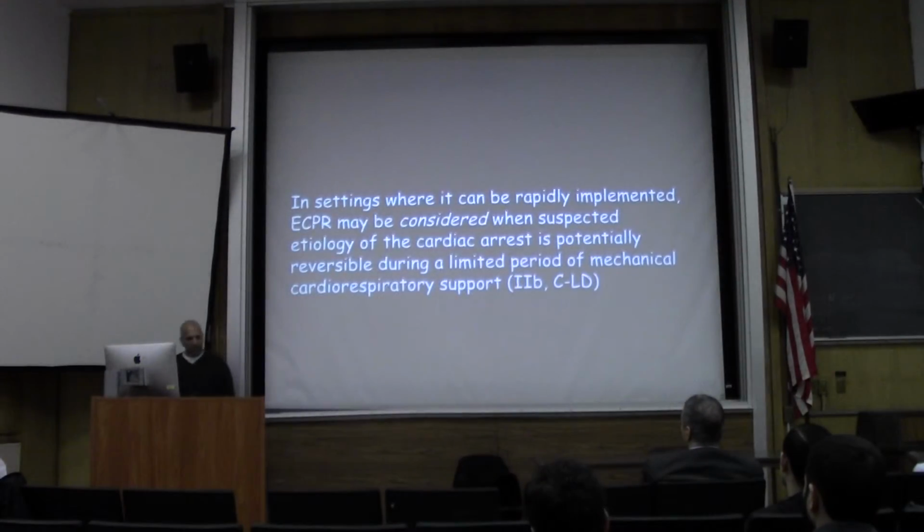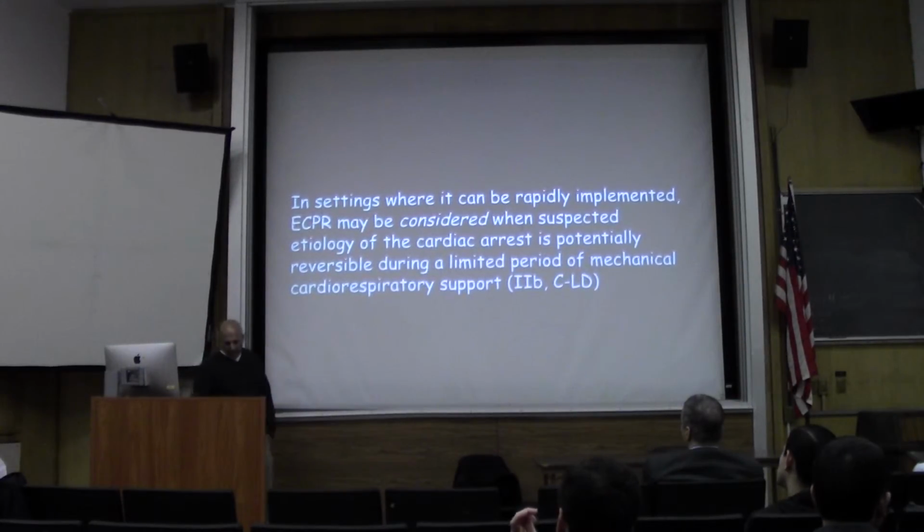And there was one study that looked at 454 patients, a prospective observational study. They found that the patients that didn't respond to 15 minutes of conventional CPR and were put on eCPR demonstrated improved neurological outcomes at 1 month and 6 months. So it remains to be seen what criteria, what's the indication for doing this, but it's worth keeping in mind for your patients with cardiac arrest.